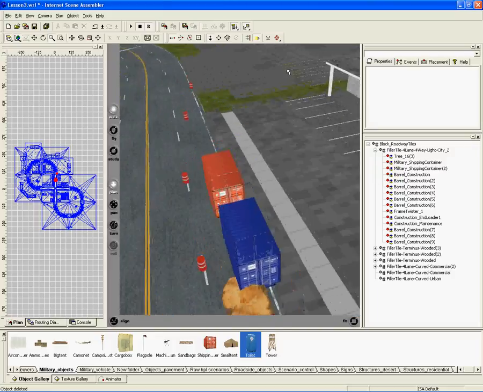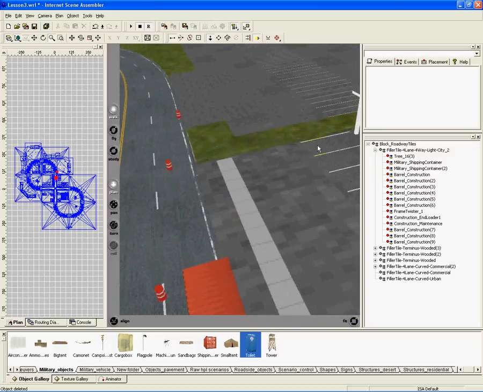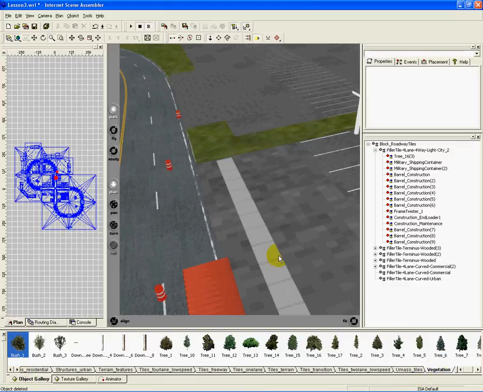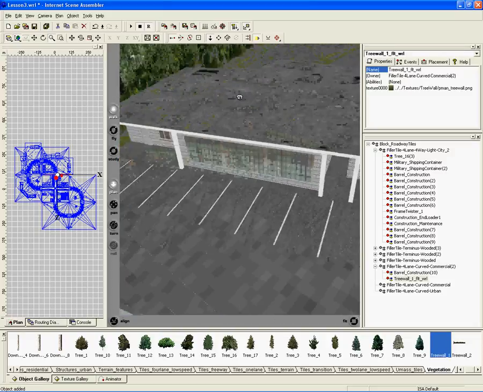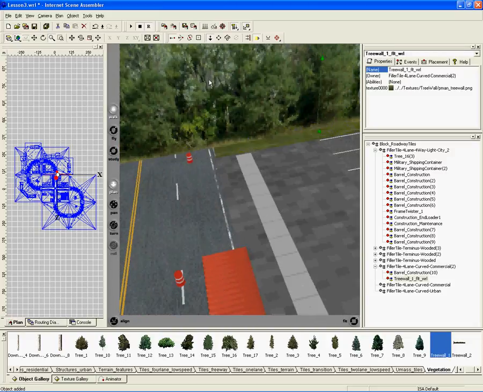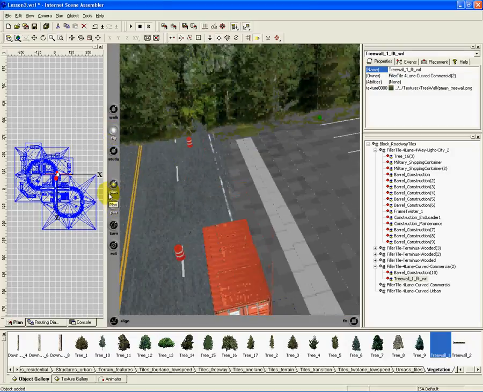So just as an example, let's add a final feature to our scenario here. We're going to add a tree wall to this, and we're going to reduce its size so that it's not huge like this. Let me back off so I can actually see what I'm doing.